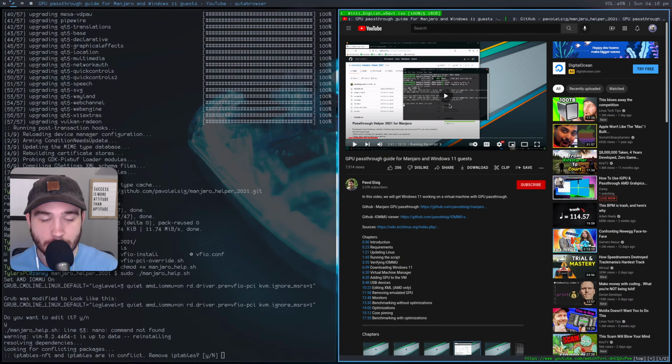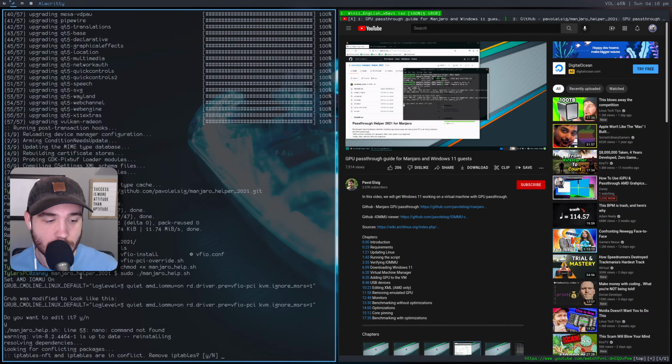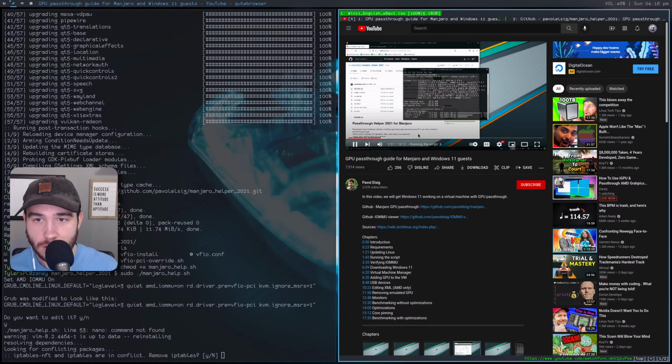Okay. If you want to edit it with Nano, just hit Y. If not, then N, and let's continue. This should be good. So we'll hit N. Yes to all the installations that will be happening. Yes again. Next up, if you want to use Windows 11, we'll hit N.